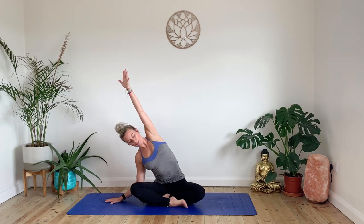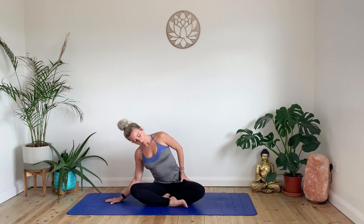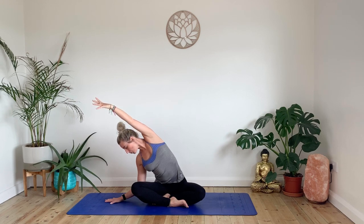We're going to reach across into the left hand, take the right arm up and over. So just take a moment here, think about really rooting down through your right hip. So imagine that almost that your hand is pushing the thigh down towards the floor. Reach out through the right arm, really open up the side ribs, reach through the shoulder, and then I want you to just look down towards the floor. Allow the head to lift up towards the ceiling.